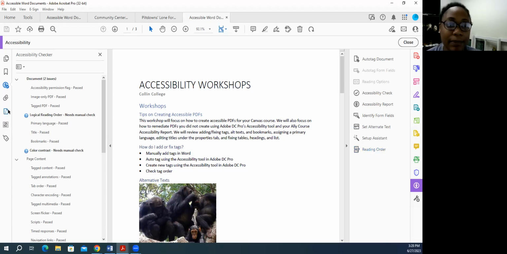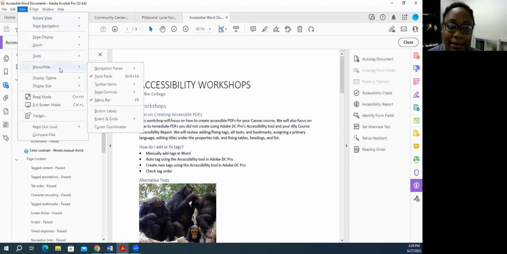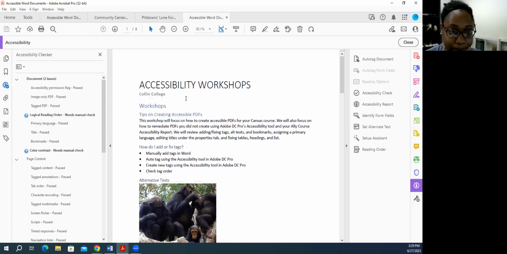You can click reading order, or something I like to do, you go to View, Show/Hide, Navigation Pane, and then you can add things that you might not already have. If you're following along with me and you don't have these over here on the far right side, then you can add the order shortcut. You can also add a bookmark shortcut, a tag shortcut. These are things that I'm definitely going to use today. So those will be 3 that you need to add. Mine are already there, so I don't need to do that.